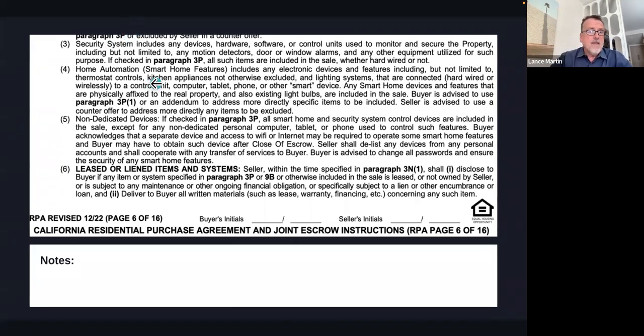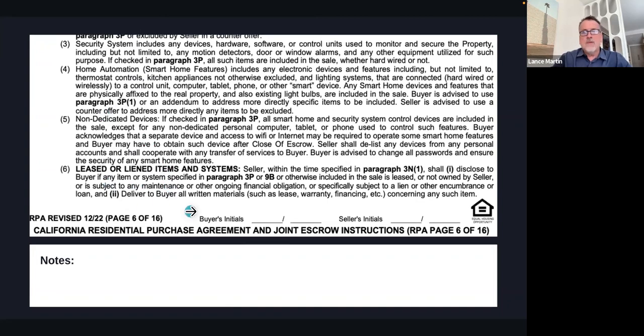So just be careful with that, especially if you've got a little fancier house with a whole bunch of smart devices and Alexa this and Alexa that, built-in speakers. If you've got speakers that are built in, where wires are pulled through the attic and they're screwed up to the ceiling, they stay. I see those things taken out all the time though.